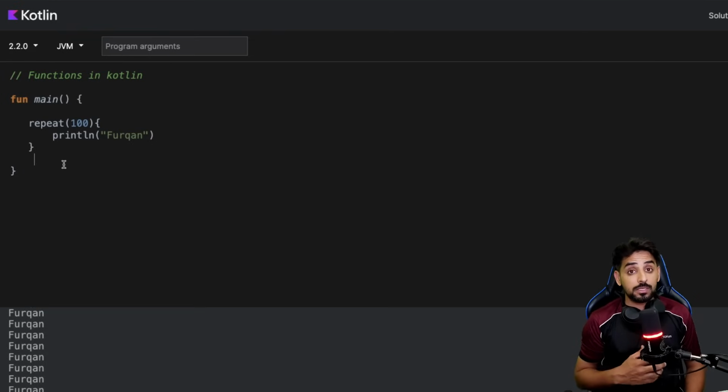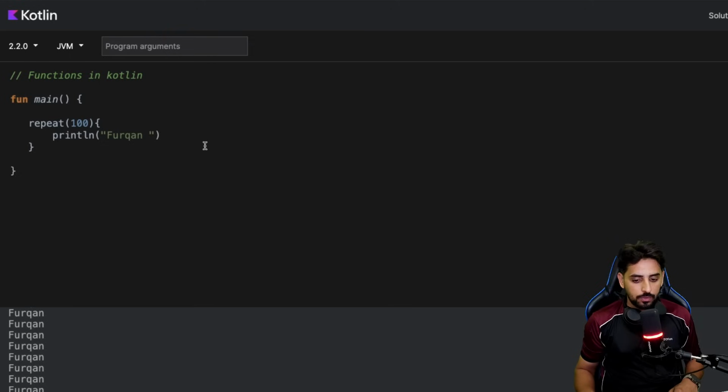Now the loop doesn't do only these kinds of things. There are different kinds of things. For example, let's say I want to print my name, but I want to add a number at the end of that, so that I know which one it was, or what the index was. So for example, let's say I say int count equals 1, and then we'll be printing count, and now we'll say count plus plus.